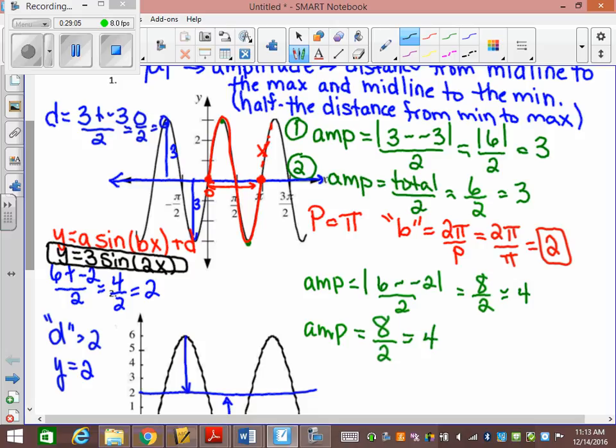We agree? Does the scale really matter? Should you spend numerous hours trying to figure out that the scale is actually pi over 2, which is what it says? No, don't. The scale doesn't matter. The scale matters so that you can see it accurately, but if you're going to sit there and waste your time on a test coming up with the scale, please don't. The scale is actually pi over 2 because each tick is going up by pi over 2. But if you were stuck, leave it as 1.